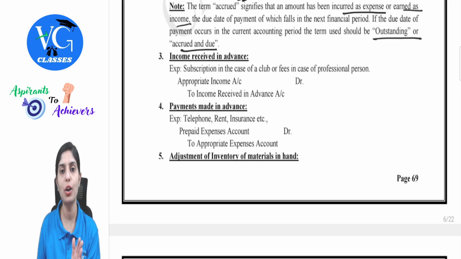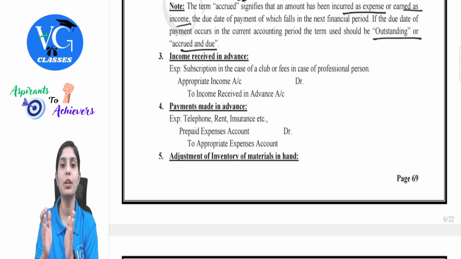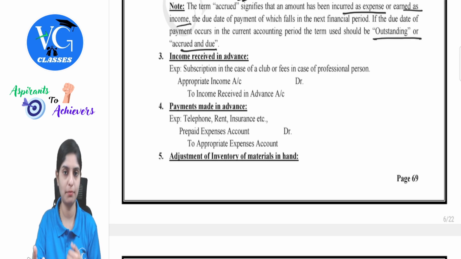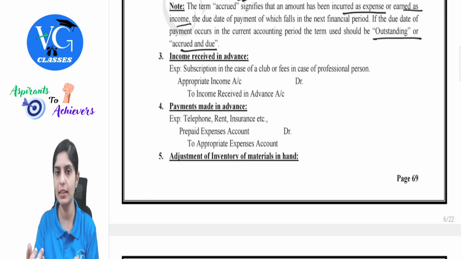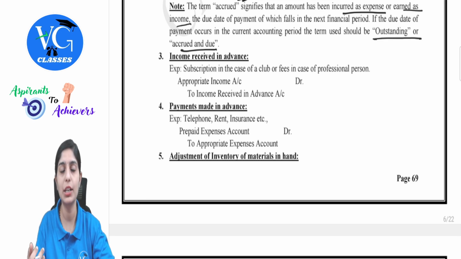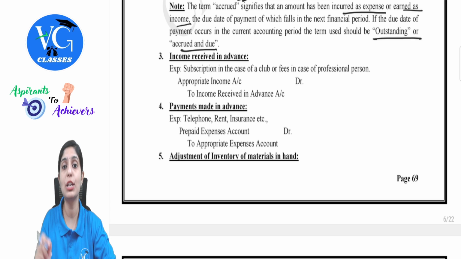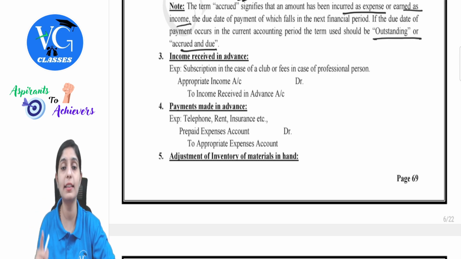Next, income received in advance. Again, same thing. You will have to record the current year income alone. But assume you are receiving extra income. Assume you have to show 12 months income, but you have already received income for 13 months. So 1 month income does not belong to the current year, but you have already received it, for which you will have to provide something from your end, be it sale of goods or any particular service. You are yet to deliver your obligation, but the income is already received. So this income, received well in advance for that extra 1 month, will be in the nature of a liability because you are yet to satisfy the obligation.